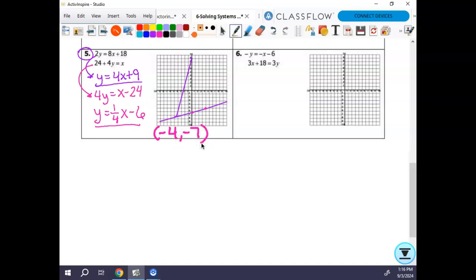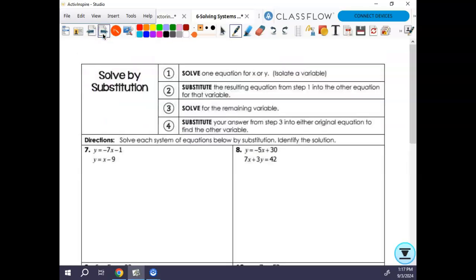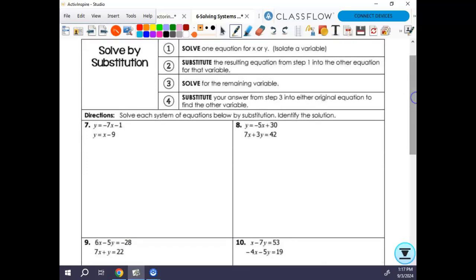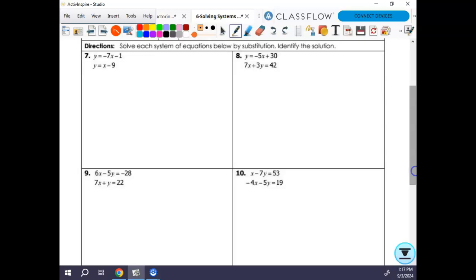All right, everybody good on that? Perfect, okay, so that's enough with the graphing. Let's flip this over. Now, we've already done a little bit with systems just by the nature of what some of those equations were with those word problems. But here is step by step. You solve one equation for x or y, or maybe they're already solved for you. Substitute, solve, and then substitute again. Right? And again, we've kind of already done this, but we're going to work through some of these so you can see the different things that happen.